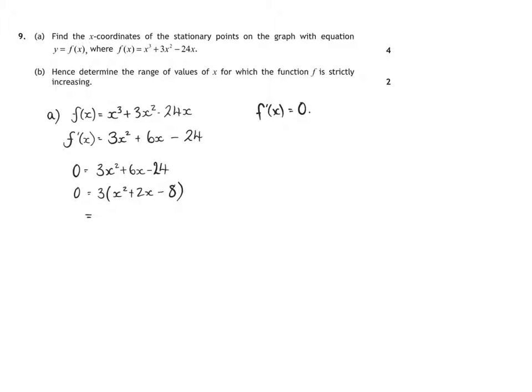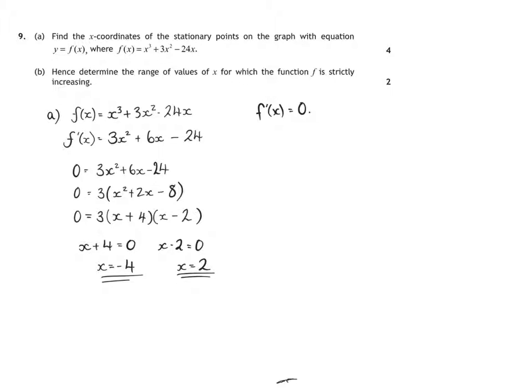So then we can do this to give us x at the start of both our brackets, and it's going to be plus 4 and take away 2. Again, if you're still struggling with factorising, go back, look over the National 5 stuff. I might make a video at some point, but I can't guarantee that it's going to be before you have a prelim or before you have an exam, because I'm busy making videos for other things. Okay, so then we get x plus 4 equals 0, x minus 2 equals 0, so we get x equals minus 4, and x equals 2.